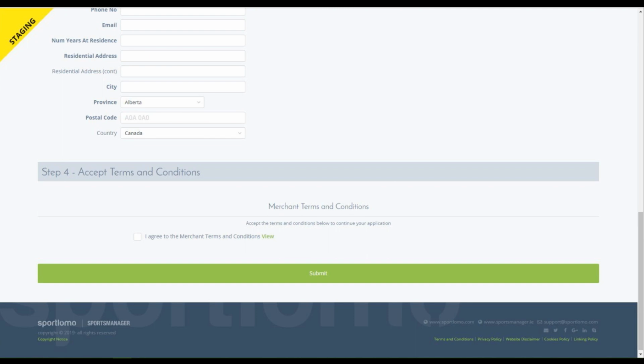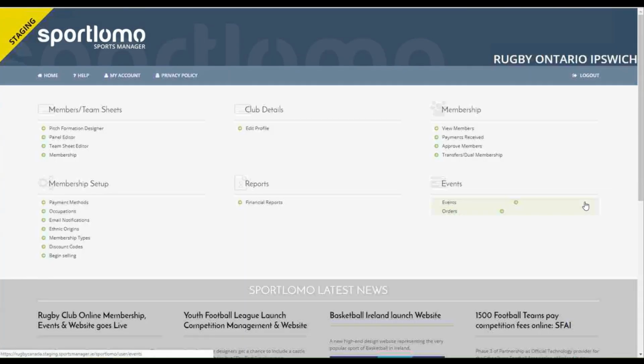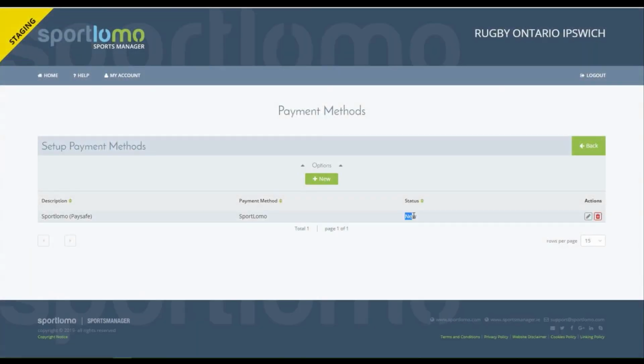You'll then see a send micro deposit, and this is to verify your bank account. So you keep an eye on your online banking. They will put in a small amount, between one cent, anything up to 99 cents, and you keep an eye on it. And once you see that come in, you come back into your account, and you'll just go straight back in to your payment methods. This won't be new anymore.